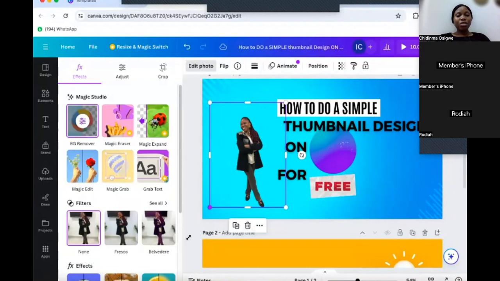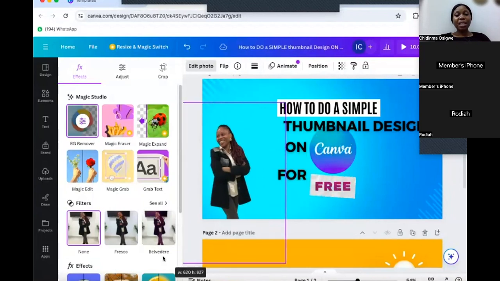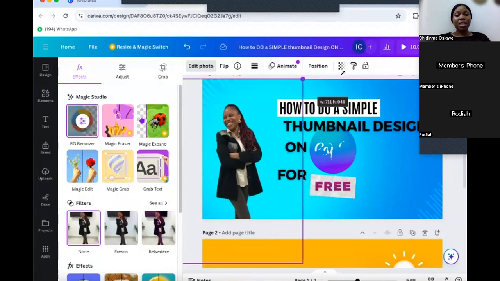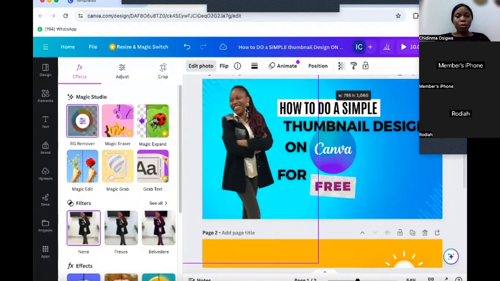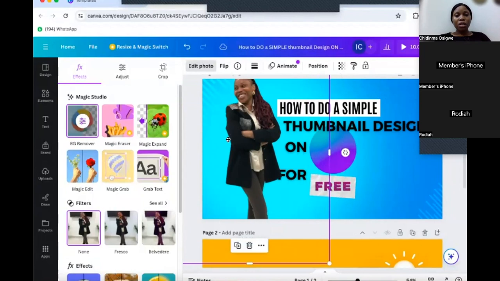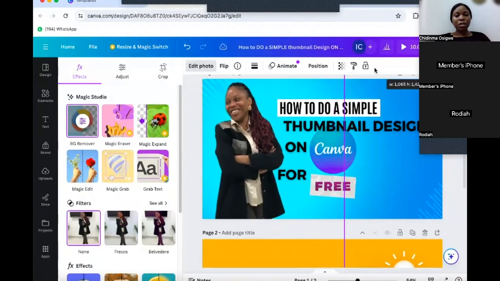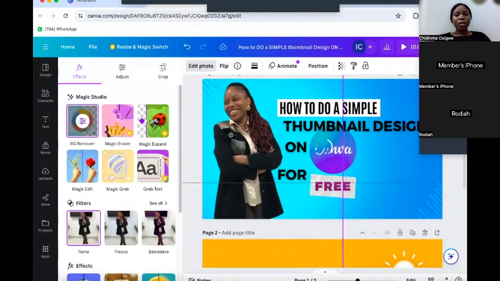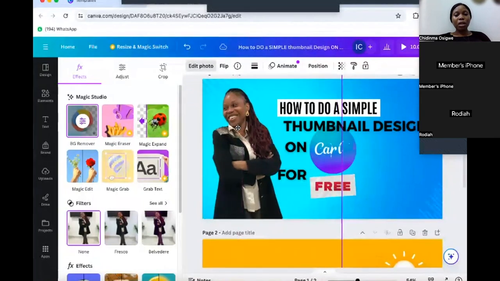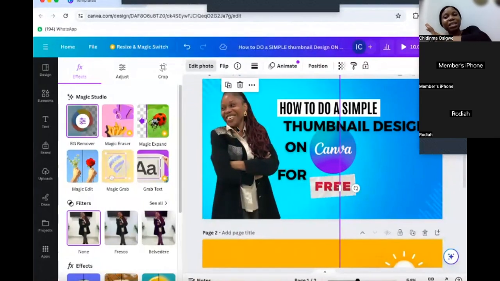So I can then drag my image to the size that I want. If the size that came with the image is the size that you want, fine. But because I want this image to be fuller on my screen, that's why I'm dragging it, right? Now, in this picture, I'm looking the other way. It does not align with where my text is looking at.